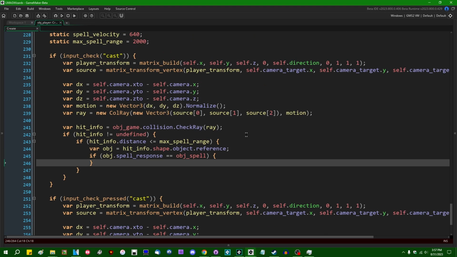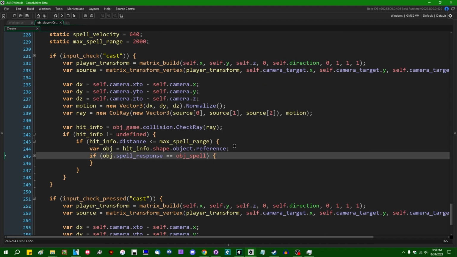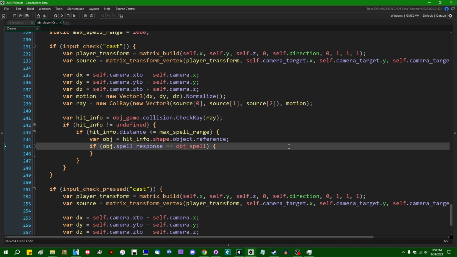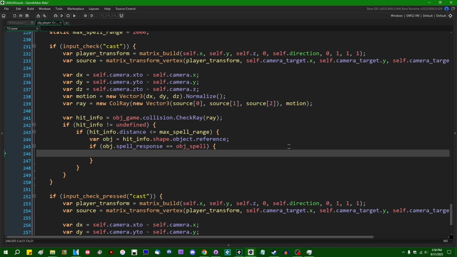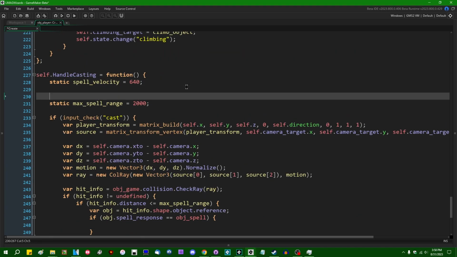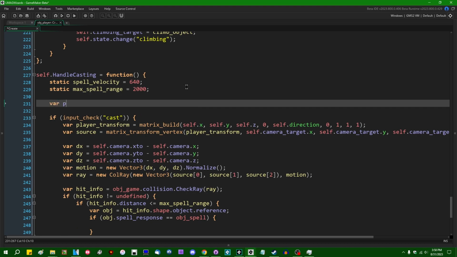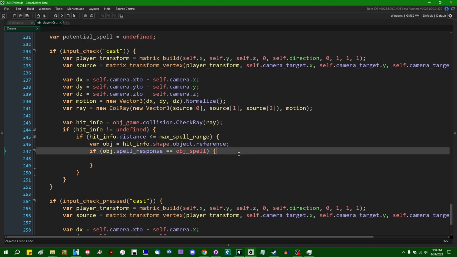When we get around to potentially having different spells in the player's quote-unquote inventory, we can do a little more to figure out if the player has access to a spell. But for the time being, let me define a potential spell down here.